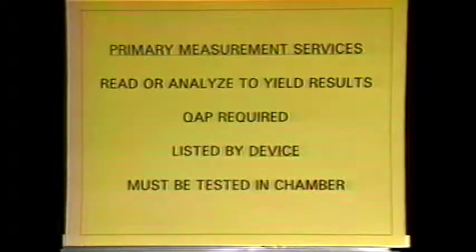You could be listed, if you use this can, as one who uses 4-inch cans with diffusion barriers. You are specifically listed for that device. You're not listed for EPIRMs. You're not even listed for a 3-inch can without diffusion barrier. It's specific to the device that you're using. And if you are a primary, you must be tested periodically in a radon chamber.